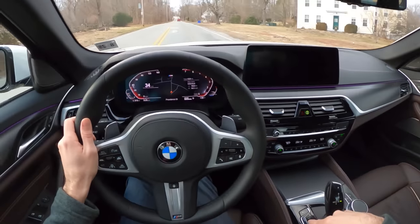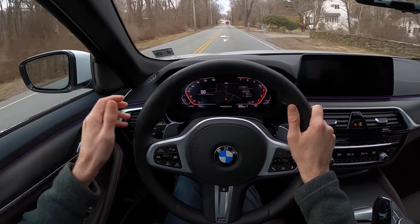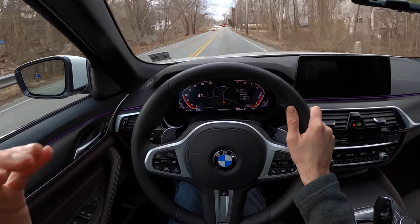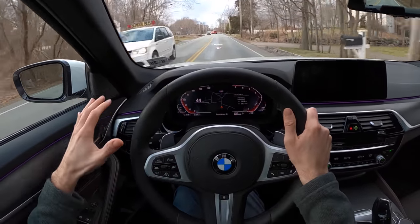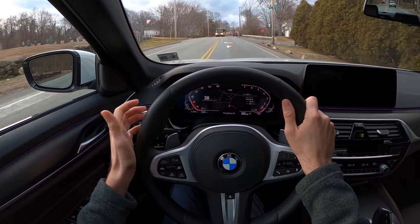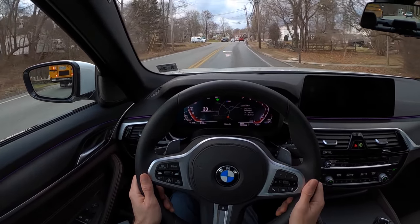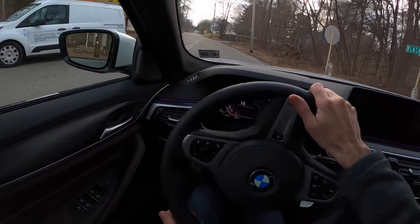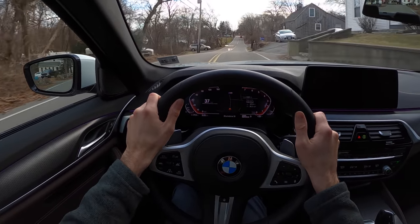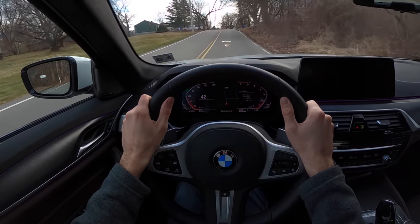In normal mode it's giving us a power meter instead of a tachometer on the right, but if we go into sport mode, now we've got our tach in red. We can floor it and feel out all 335 horsepower from this ultra-smooth B58. I really like the B58 — if there's going to be an engine that's somewhat ubiquitous across all of the BMW lineup, I'm glad it's this. This has xDrive, so we're not worried about losing traction on that rear end. You can get on throttle from a dig in pretty much all conditions and you are going to have traction.